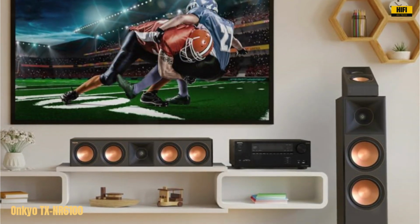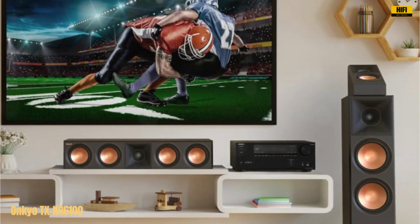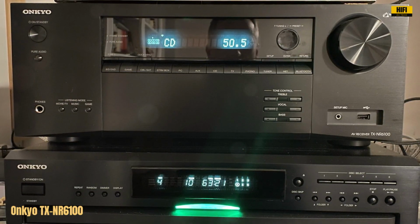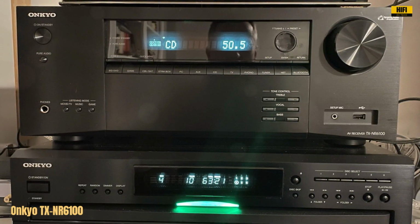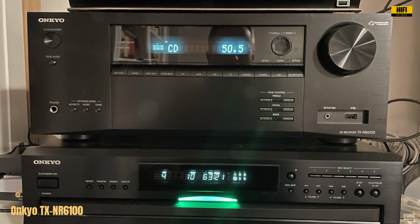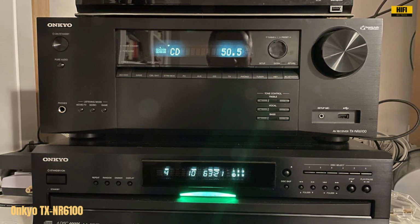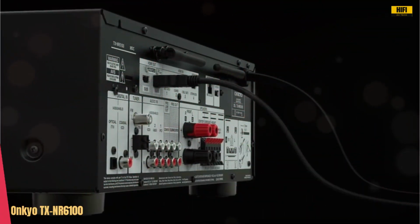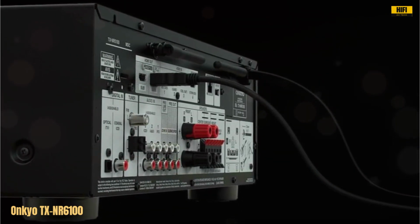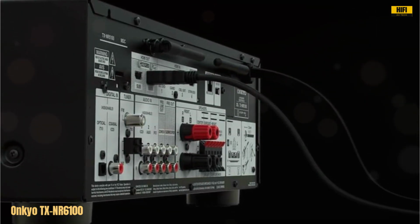For a completely immersive audio experience, this 9.2-channel receiver provides Dolby Atmos, DTS-X, and 4K Ultra HD pass-through with 4K upscaling. Additionally, it features 2 outputs and 7 HDMI inputs, making it simple to connect your chosen devices. Additionally, the Wi-Fi and Bluetooth built-in allows streaming from online music services easy and uncomplicated. This receiver will elevate your entertainment experience with 125 watts per channel of pure high-fidelity power.